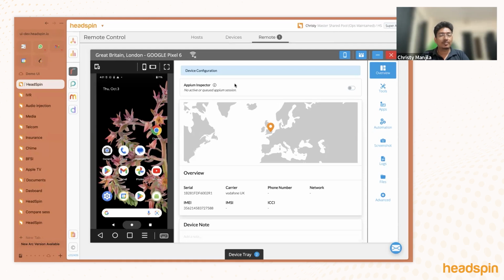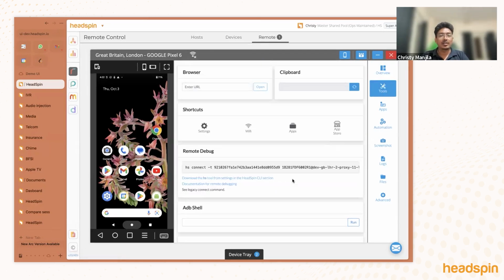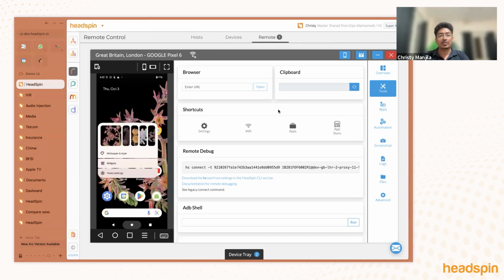Yeah, there's actually one more capability that you can use with the HeadSpin CLI tool. That's the tunnel capability. That's an interesting capability as well. Here you can see we have the device connected locally, right? In a similar manner, you can have the network in which my laptop or your laptop is connected be accessible to the remote device as well.